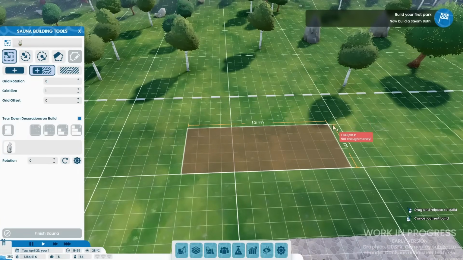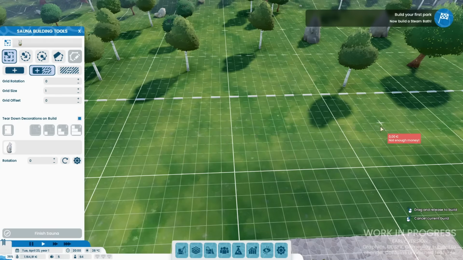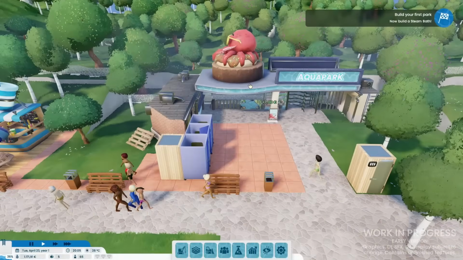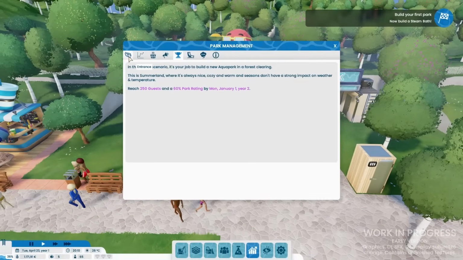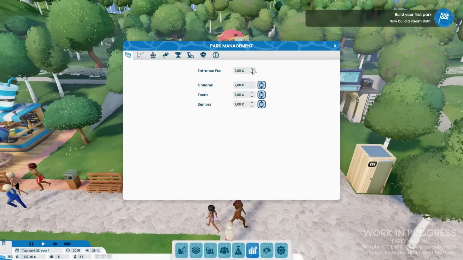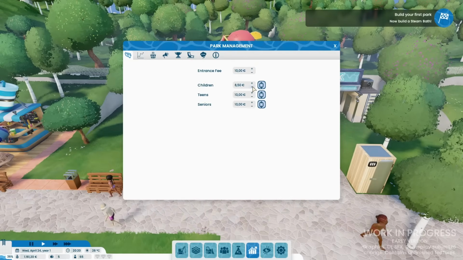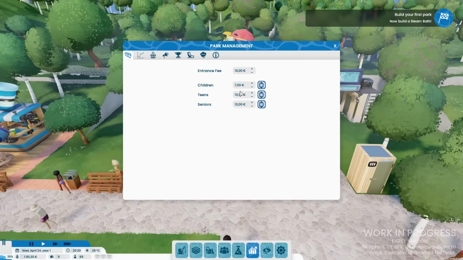Not enough money. I may have spent too much money. Alright. Let's bring the price up a little bit. We'll decrease the price for children back down to 7.